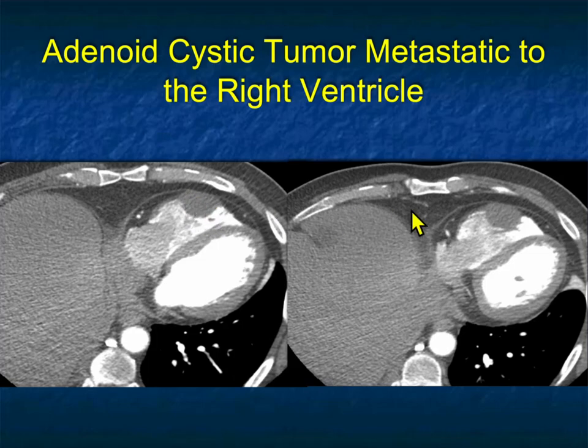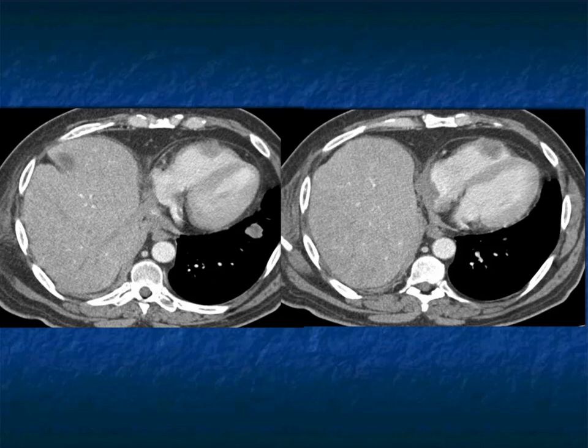It's not in the lumen. You can see it very nicely here. And this was an adenoid cystic tumor metastatic to the right ventricle. This is kind of the appearance you think about on the small bowel, on the stomach, like an implant. And in fact, this is an implant on the cardiac chamber. It's not in the pericardium. It's sitting right on the right ventricle.